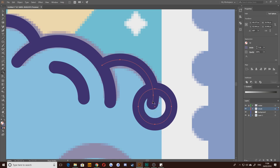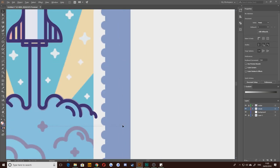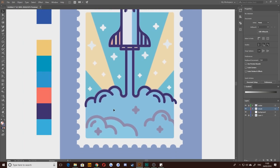And we can just remove this little tail. Should be able to do that by just clicking the point. Nope. So we can remove this little tail with the direct selection tool. And then we can do the same thing here by removing this point and this point. And there you go. Good to go. That whole top section is now done.